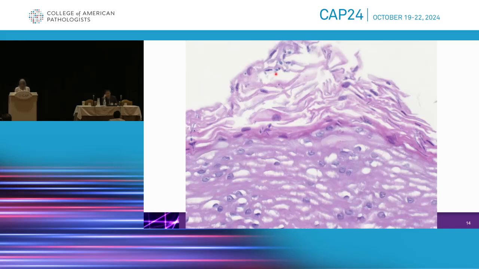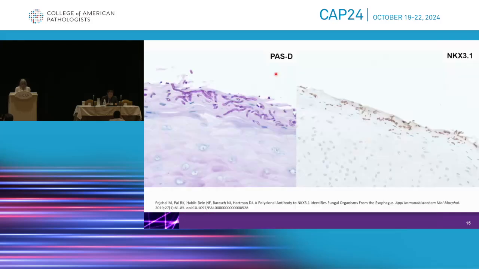But you'll also note here that there is really no neutrophilic inflammation. And so this is sort of a potential pitfall if you're really hunting for that. Certainly, you don't need to do a PAS stain to confirm this diagnosis because it's quite characteristic on the morphology here, but you can do that and it will nicely highlight your yeast and pseudohyphal forms. Some authors have reported that NKX3.1 is also a stain that cross-reacts with these organisms. We don't use this commonly, but it's worth noting that this could potentially be of use.